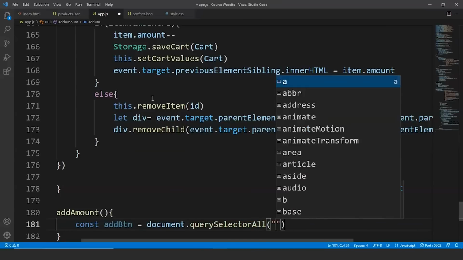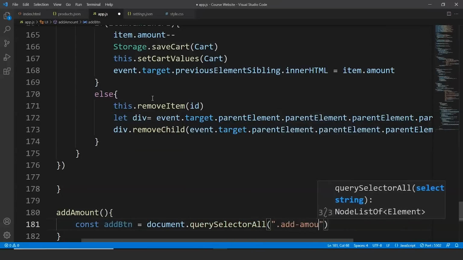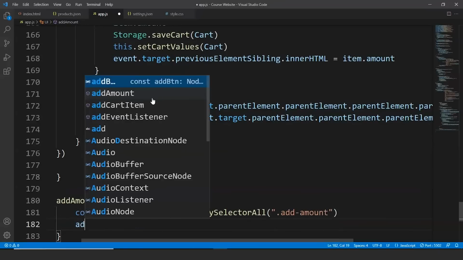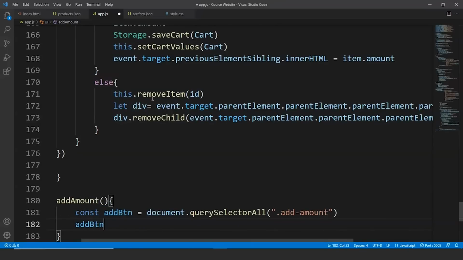Inside this we'll pass dot add amount. Fine.